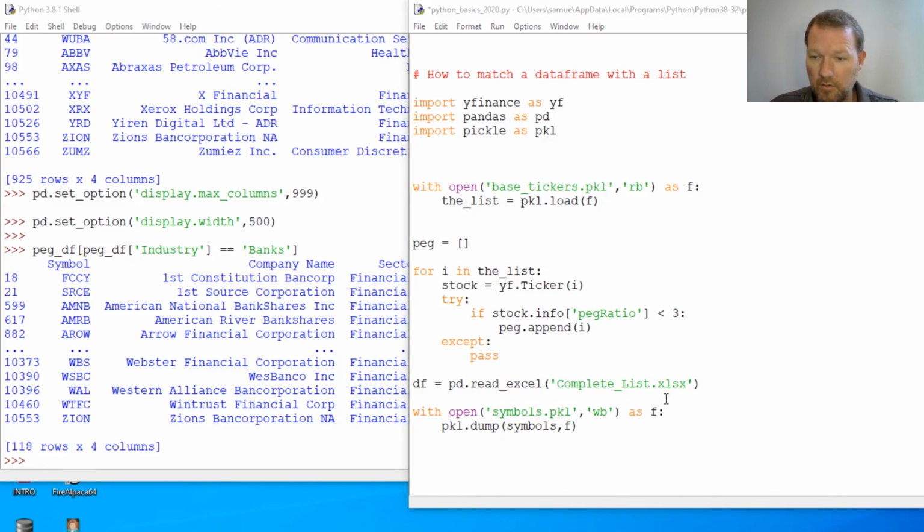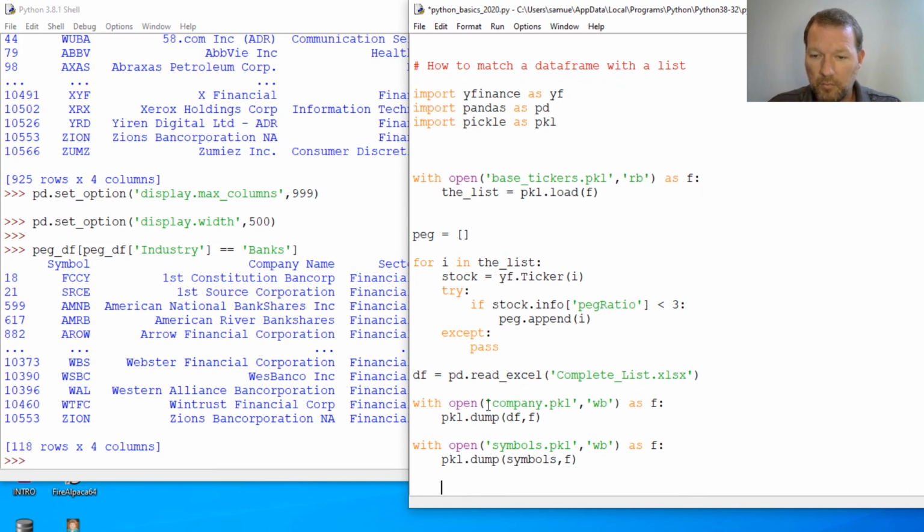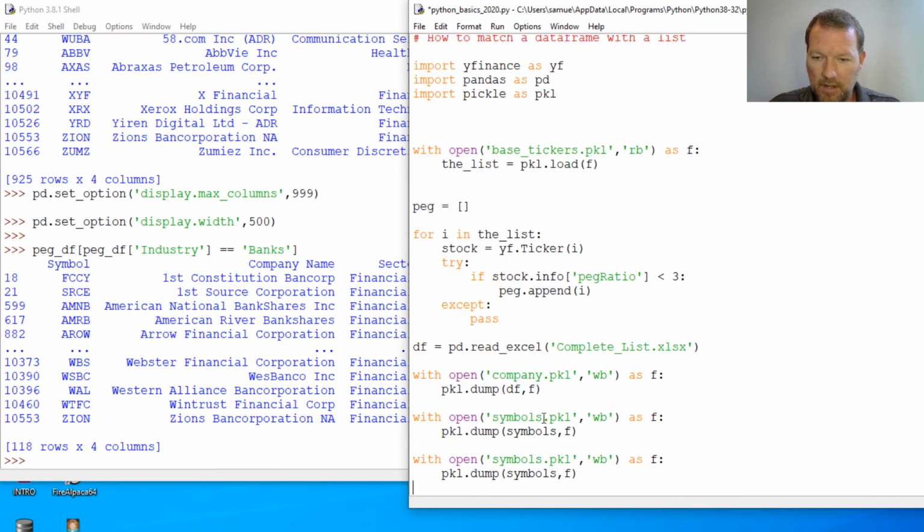And then when you're done with this, because you don't want to accidentally close out your shell, pickle your peg list. So copy that and change this to peg underscore 5 underscore 20, and change this to peg.